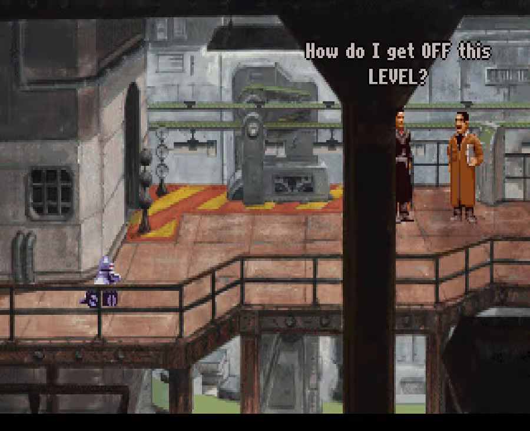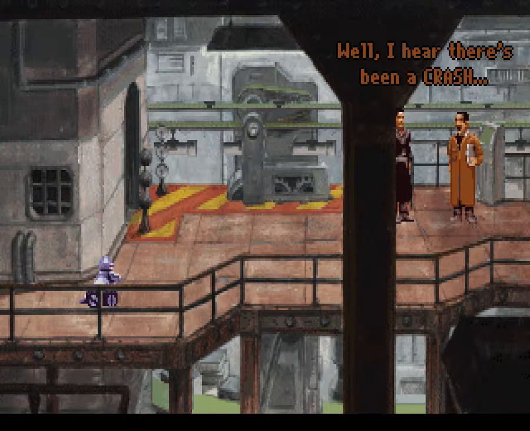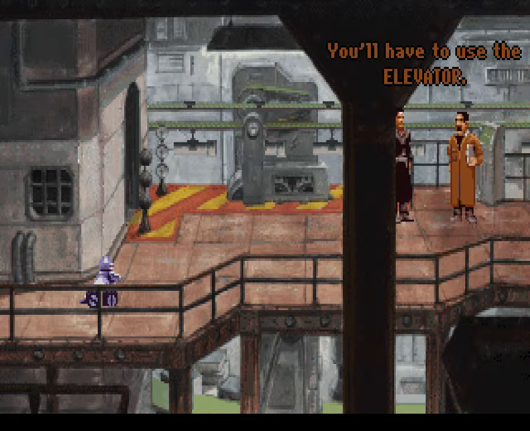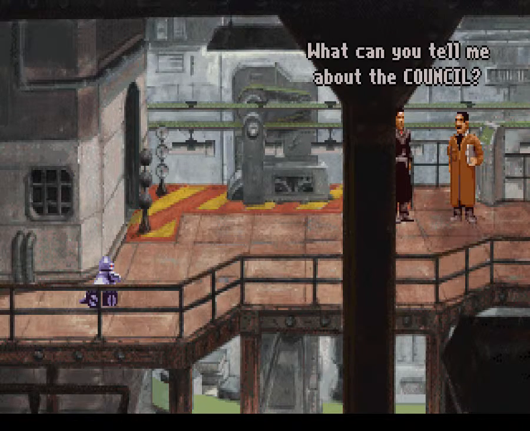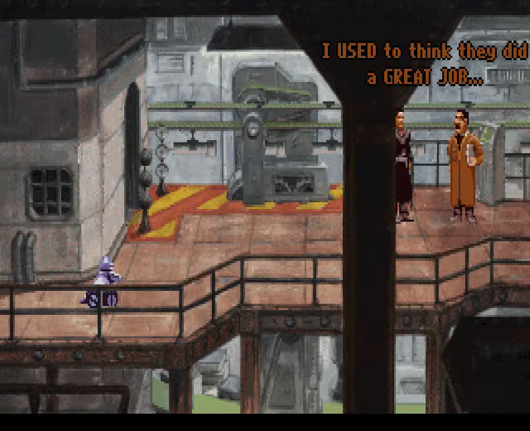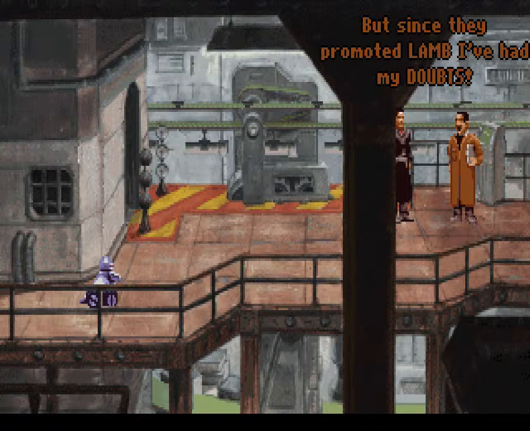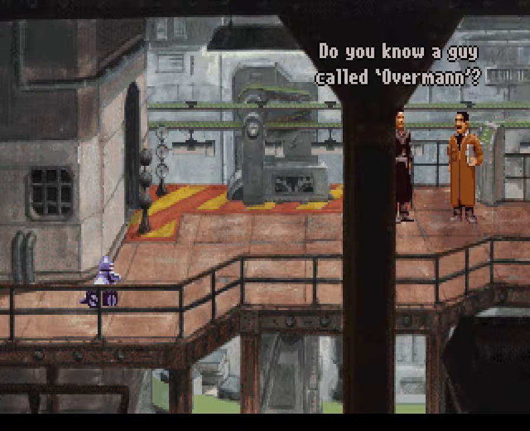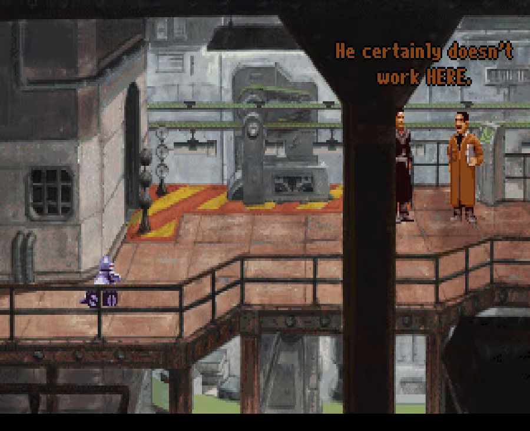How do I get off this level? Well, I hear there's been a crash, so access to High Green is cut off. You'll have to use the elevator. What can you tell me about the council? I used to think they did a great job, but since they promoted Lamb, I've had my doubts. Do you know a guy called Overman? I don't think so. He certainly doesn't work here.